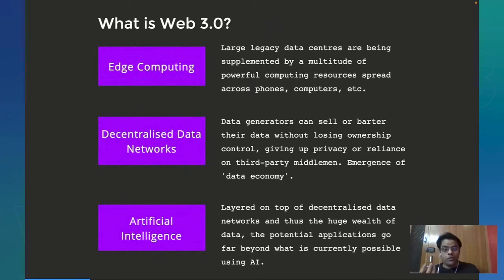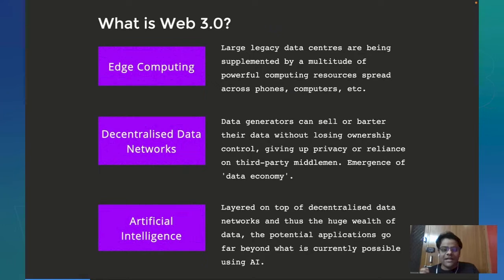Then we are going to look into the three core technological areas that Web3 will cover eventually. The first is edge computing. This simply means that your data devices themselves are a source of computing power, meaning your mobile phones, your vehicles, your desktops, laptops, they are all sources of computing power, and because they are spread across the edge of the globe, the terminology that we use is edge computing.